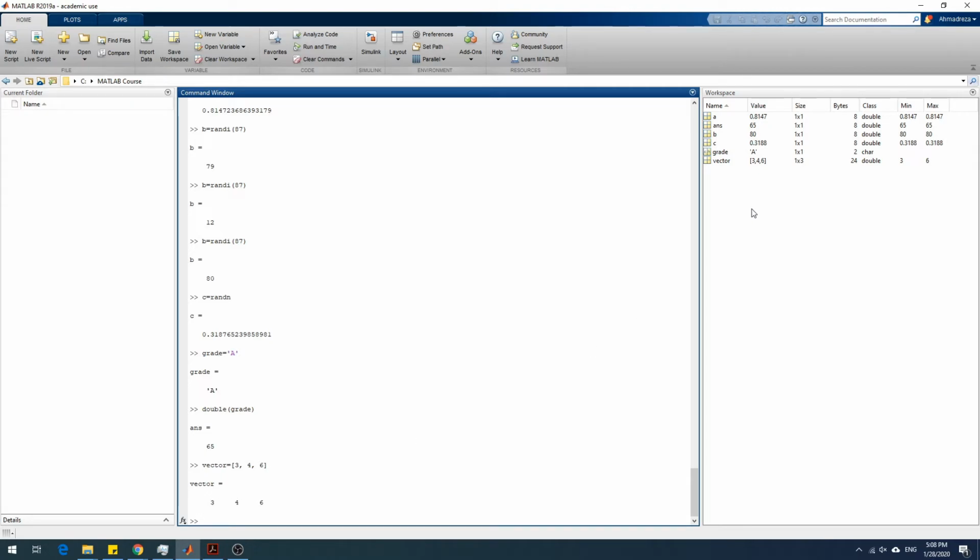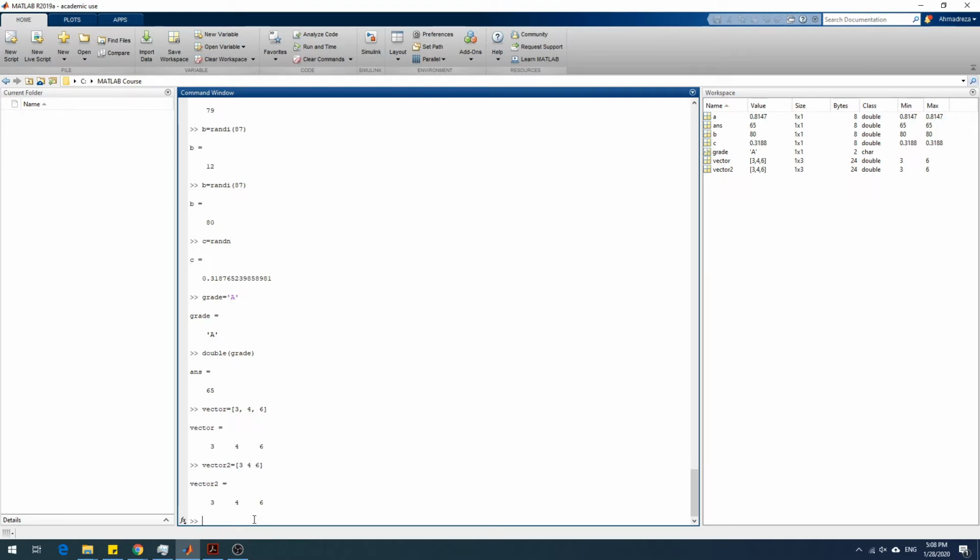If I go to the list of the variables in the workspace, now you can see the size is 1 by 3, so it's 1 row and 3 columns. Instead of a comma, you can just put a space, and it basically gives you the same thing. So vector 2 is exactly the same as vector.